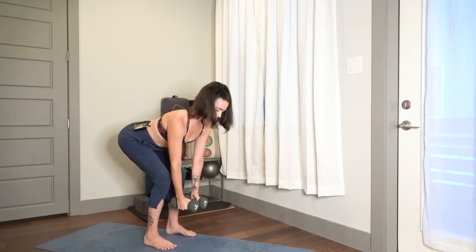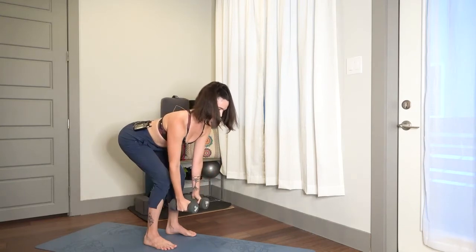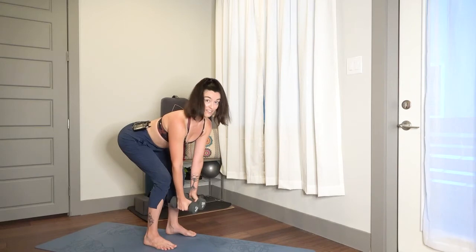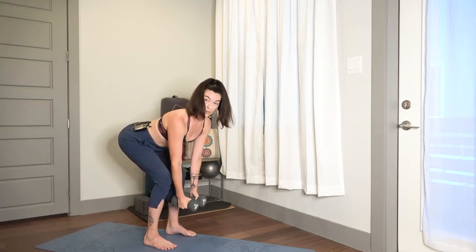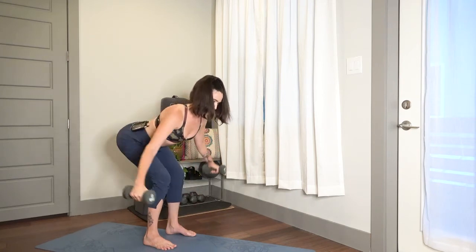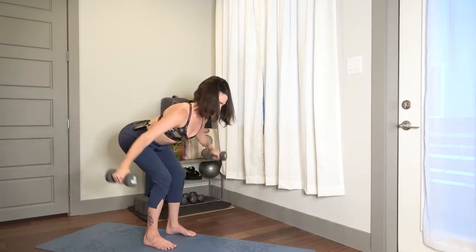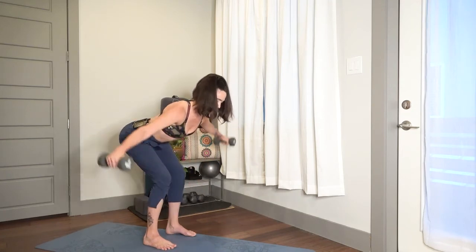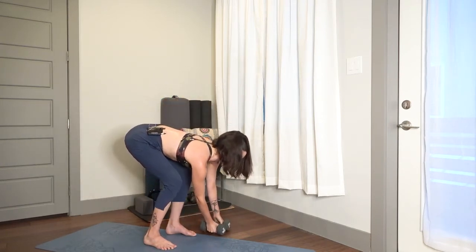You might notice right away this feels a lot heavier — it is, it's a longer lever on your shoulder joint. Draw your shoulder blades in towards your spine, keep your chest wide. You don't have to go fast — you can go nice and slow. The most important thing is that your arms don't come in front of your shoulders, so keep them back a little bit. Super strong — about 15 seconds. Widen out; elbows can be soft but you are keeping a pretty long arm.